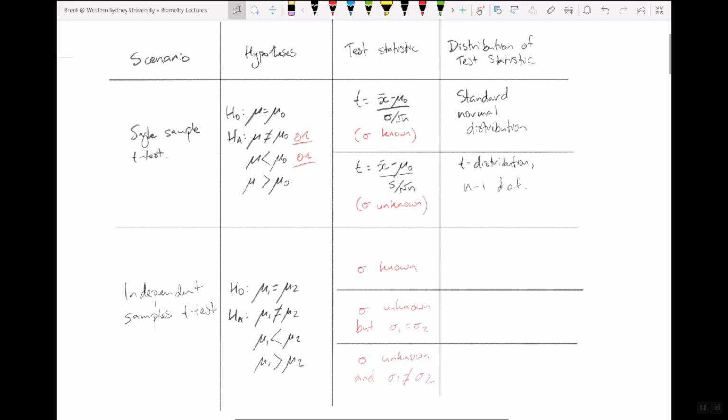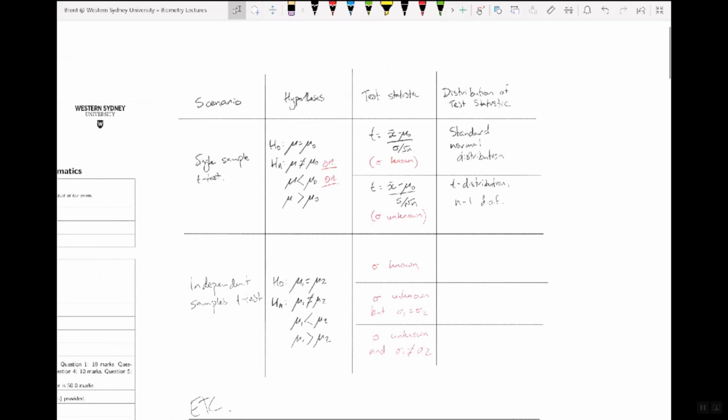Someone asked me last week if they could send me their table that they'd been making to check if it's correct, and that's fine. As I said, I'm not going to do it for you. That defeats the purpose. This is where your study happens. This is where your learning happens, doing this yourself. But I'll check. I'll see if you made a mistake anywhere or something like that. You can send me a photo of it, and that's fine.